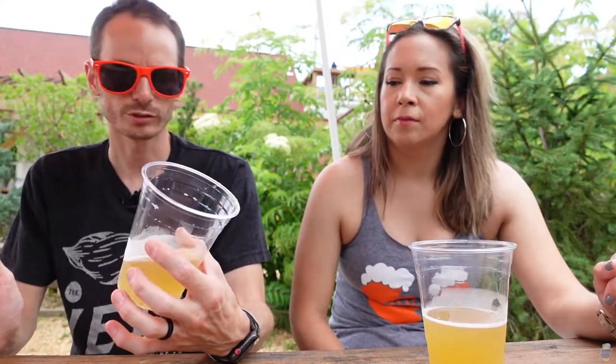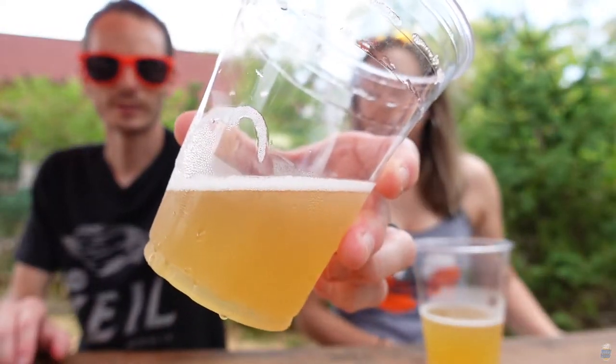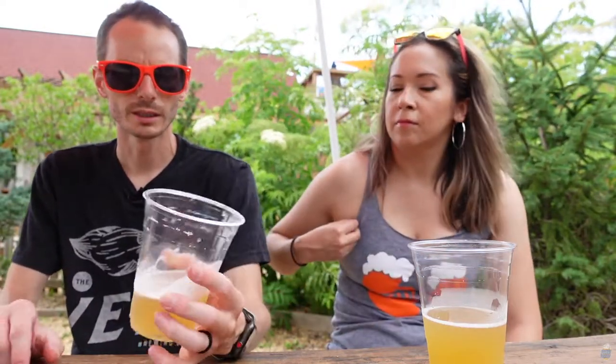I ended up getting the brand new wheat beer. I think this is a brand new beer for them that just released. It's a really good wheat beer. It's got your typical notes of coriander and a lot of wheaty character to it. It's got that typical Belgian yeast flavor that you expect from a wheat beer. They garnished it with a little orange which I thought was really nice — a little classy touch, something I didn't expect from them.